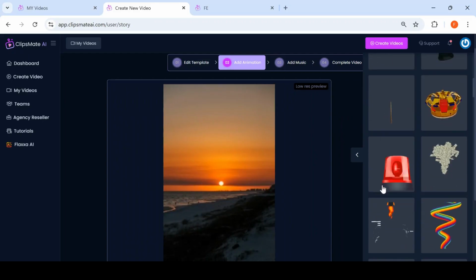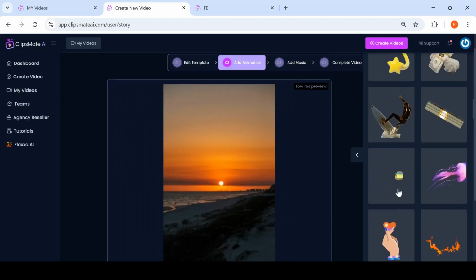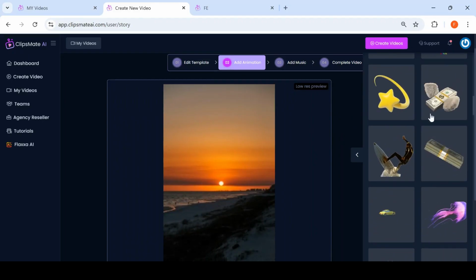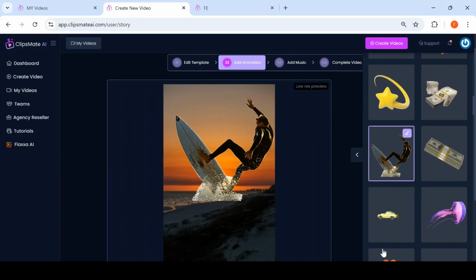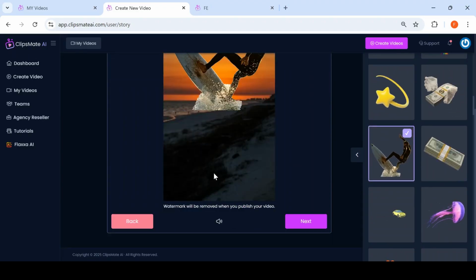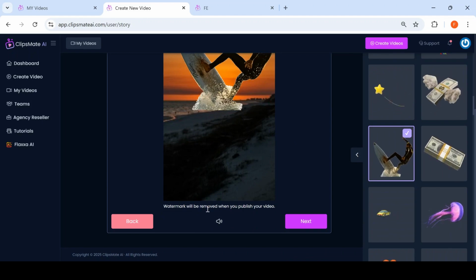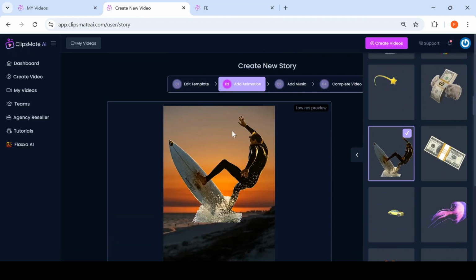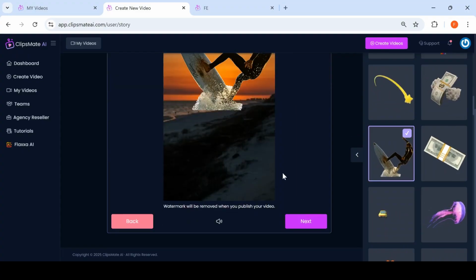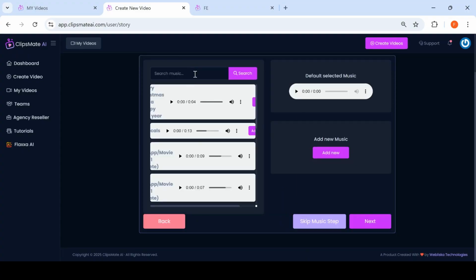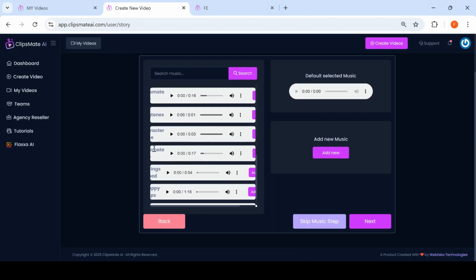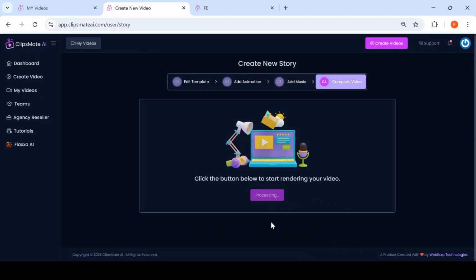Okay, right in here, you can, for example, place that one, that two right here. And as it says, the watermark will be removed when you publish your video. Okay, and then you press on next, and you'll be able to add music as we've done before. And then you go to next and you start rendering and processing as well.